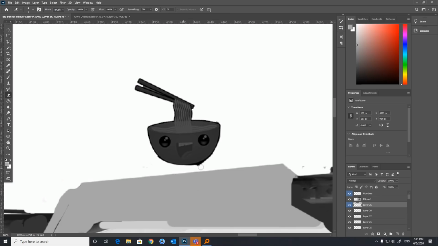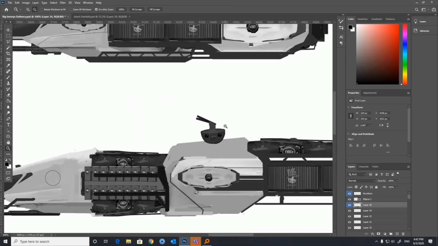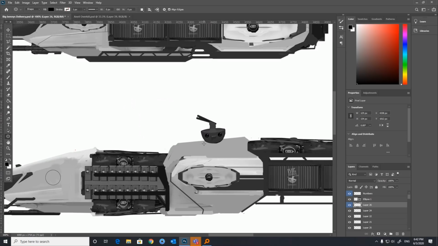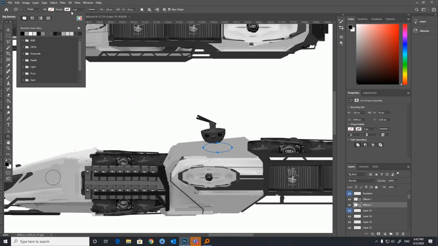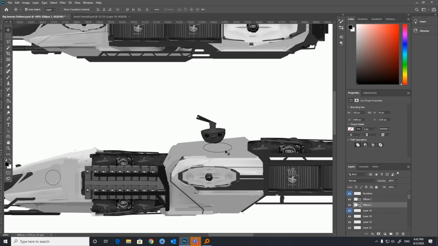A timely question from the chat: does "far too wacky" exist in CIG's vocabulary? I suppose it just depends really. I mean, this is probably what I would say is far too wacky, because we have a bowl shaped noodle firing turret thing. And a lot of the stuff is based in real world stuff as well. So you kind of have to be a little bit careful of just how wacky you go.